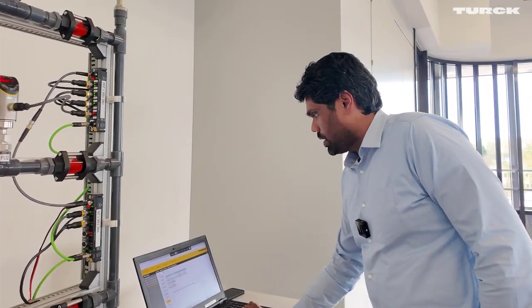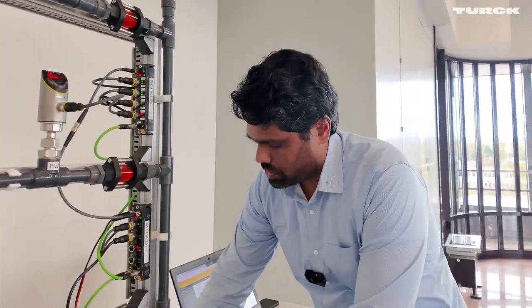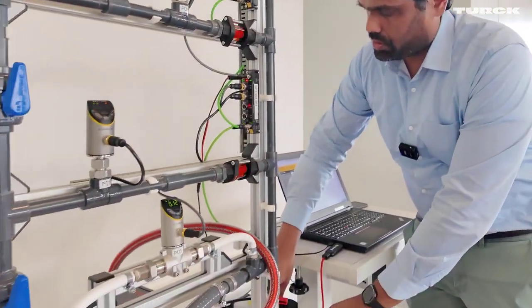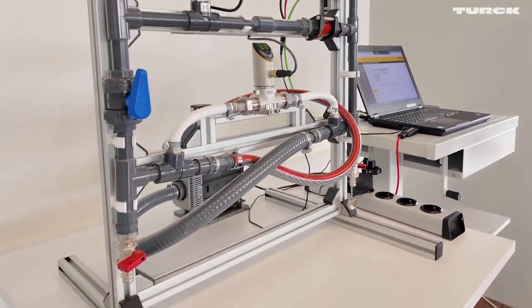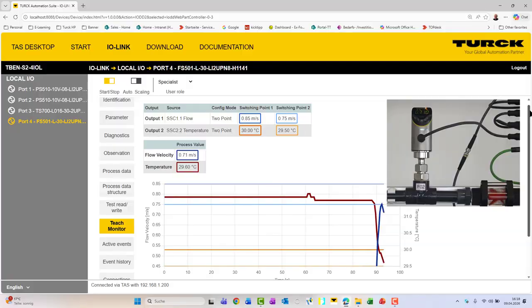So now I start the motor, and you'll also see the values of the flow going up in IO-Link as well as on the display, and you also see the process values being recorded in the Teach monitor.